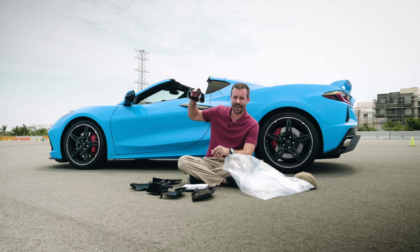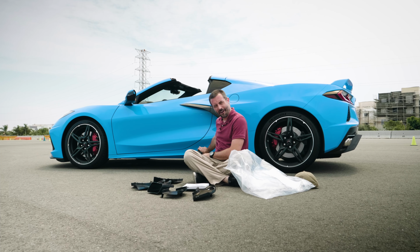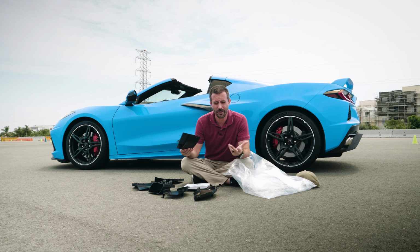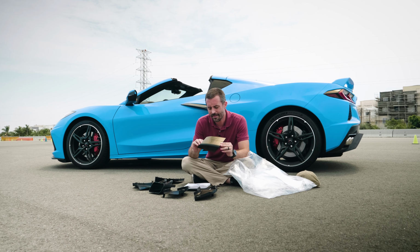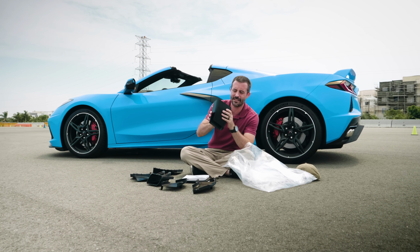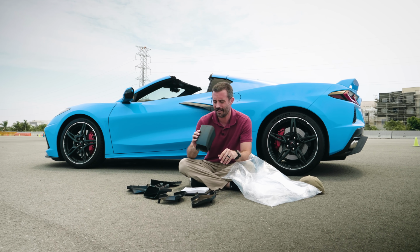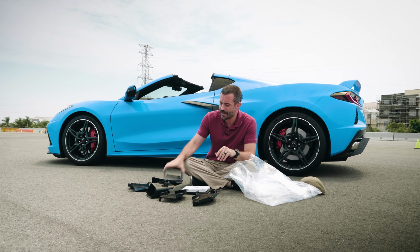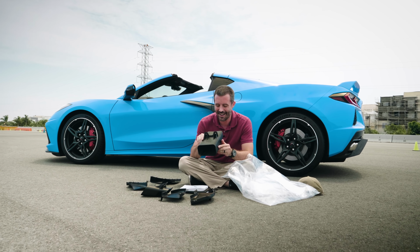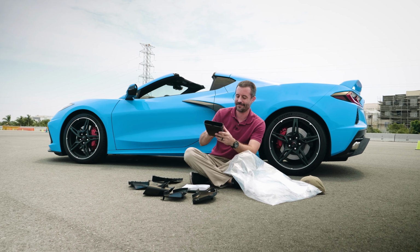It's because this duct right here sits at about that level with the side of the car. And so that means it's more likely to get damaged and scraped while you drive it over speed bumps and stuff. It's not necessarily a big deal because of the wear. This would scrape and that's fine. This is cheap plastic. I can't imagine this is more than 20 or 50 bucks to get, so that's not a big deal. It's a big deal because what happens when you drive over a napkin? Or what happens when you drive over a plastic bag? That would get sucked and dumped right on the rear suspension, and that could create a bad situation.